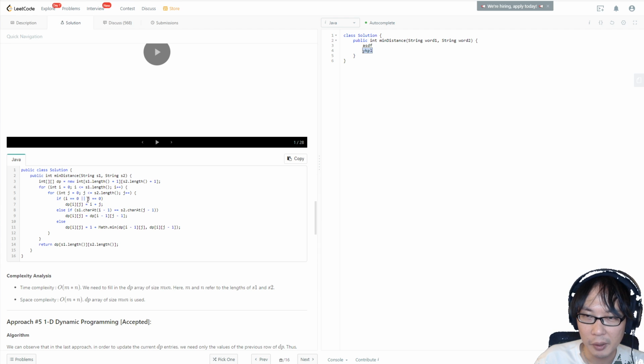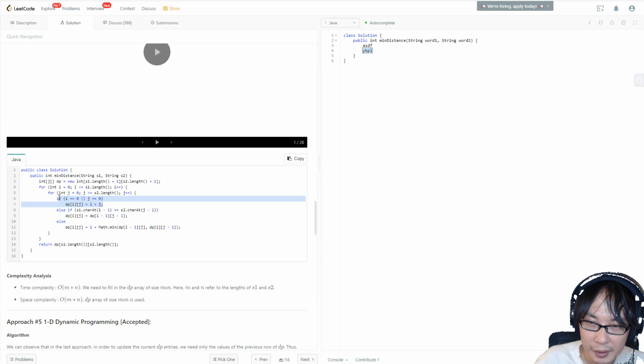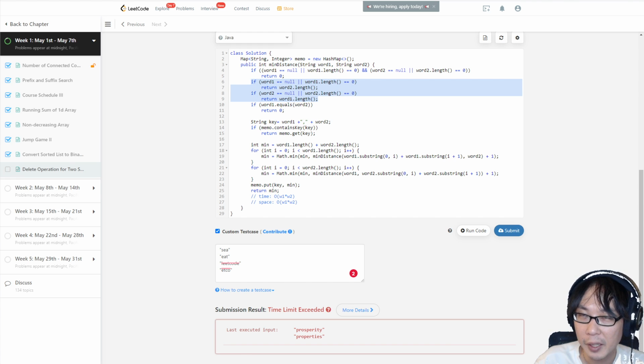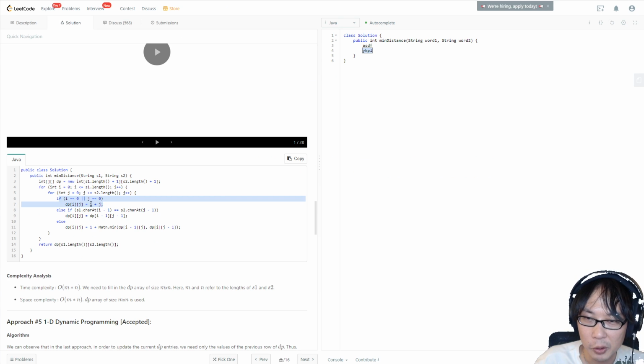So if either of them is 0, your D[i][j] is i plus j. So this logic is what we have in here, but I wrote so long, and their logic is so clean. You just use i plus j because one of them will be 0.